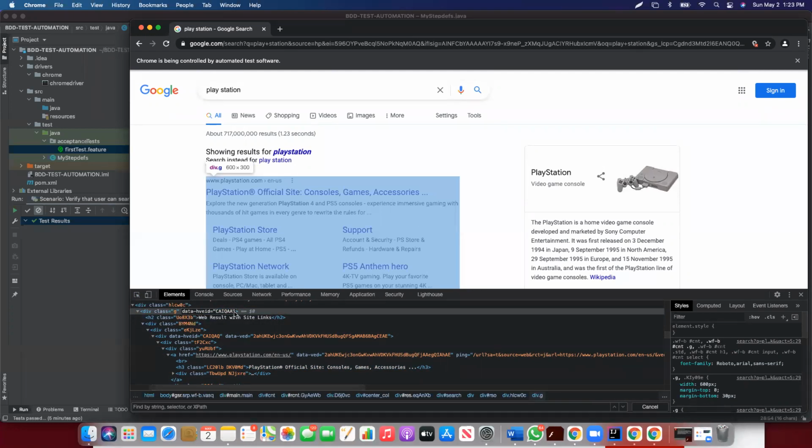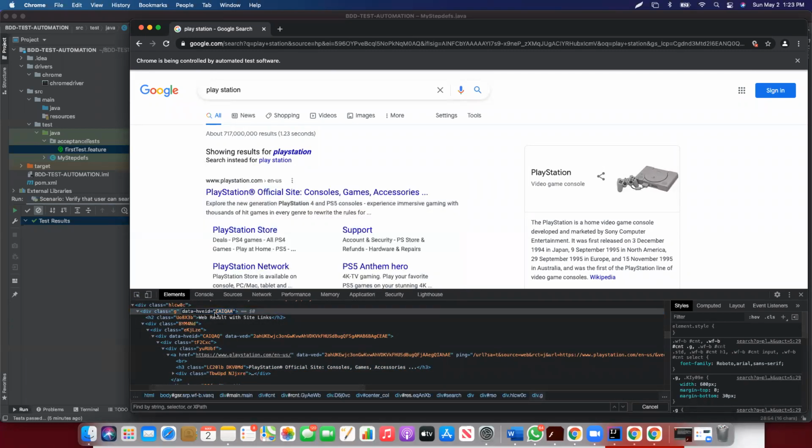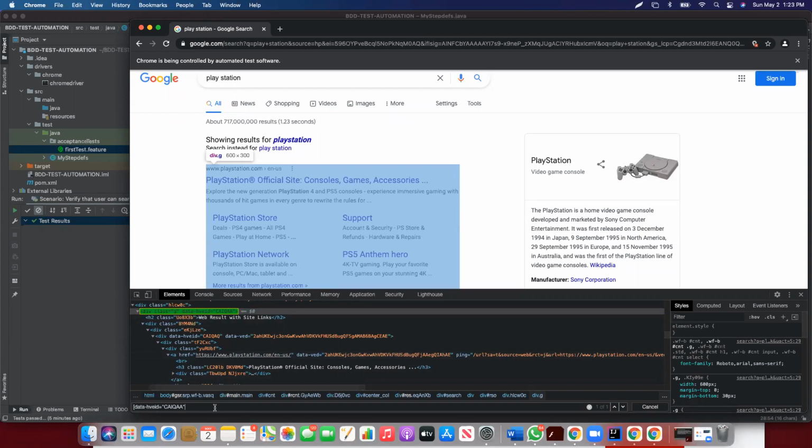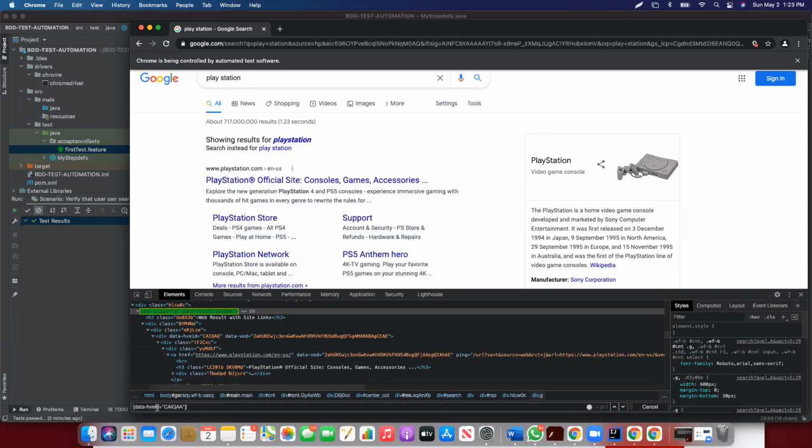So what happens is when you work in a real environment and you really need something to be able to test, then you can request your engineers, the developers, to create some sort of ID. And what they do is, as you can see, they create an ID that doesn't even belong to the HTML part of it.